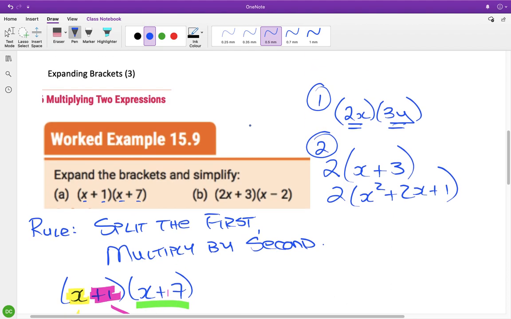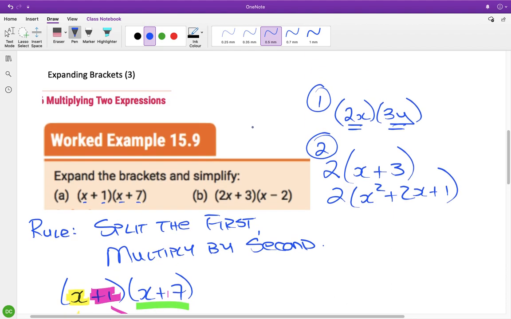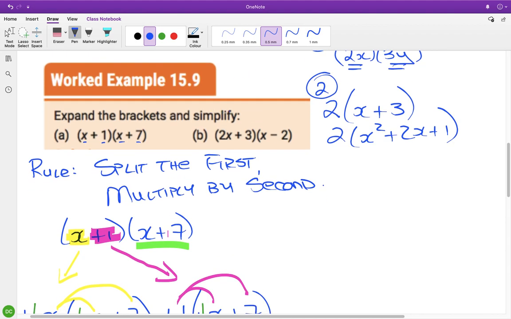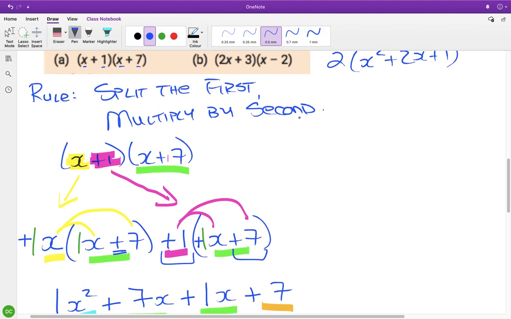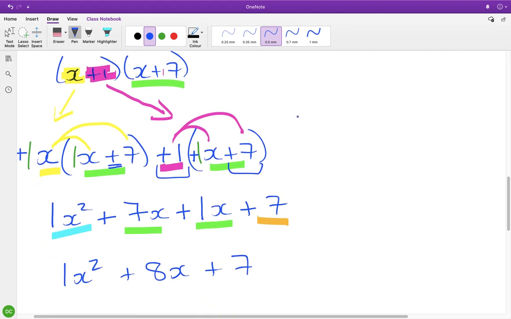And then moving on to the last section of multiplying out brackets or expanding brackets. And this is when you have 2 brackets and both brackets have 2 things or more in them. And the way you do it is you split the first bracket and multiply it by the second. Okay, so I'm being very methodical about the way I'm going through this. I'm sticking with that concept of do the signs, do the numbers, do the letters, and you need to do the same. Okay, put in your invisible ones, look at the signs every time. What sign are you multiplying by what sign? Make sure you're being careful about it.